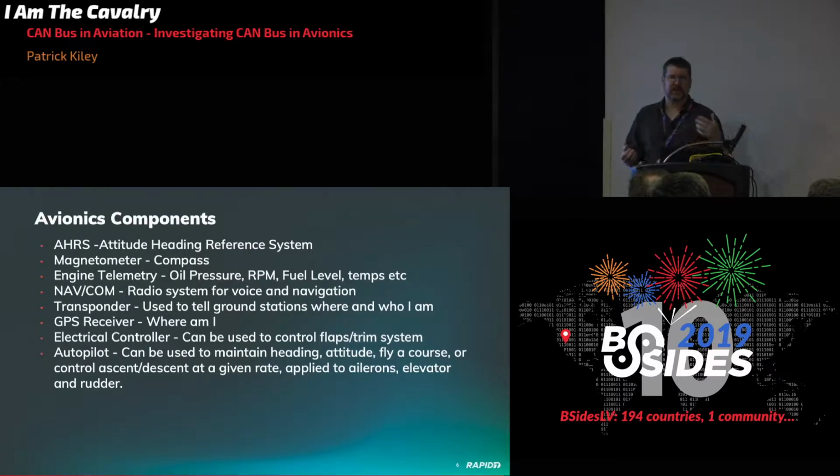NavCom is basically a combination radio and navigation receiver. A lot of older navigation aids actually work within the airband, and they transmit pulses that are able to be picked up on certain frequencies, so you can actually tell where you are in relation to these navigation aids. But the same device that you use to communicate via voice also receives those radio broadcasts on the same airband.